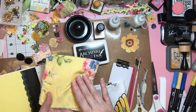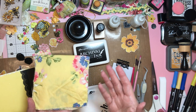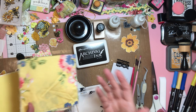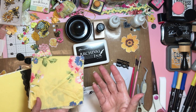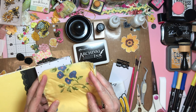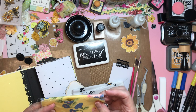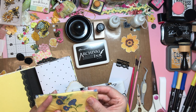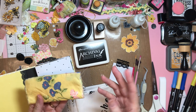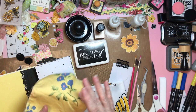I don't craft with or create with yellow a lot, but I'm having fun with it. What I do, like everybody else, is pull from your stash — what I have, what I want to work with — and if you've had some a long time, you're like, 'dang, I didn't even know I had that.' I forgot I had this blouse. And remember, I've been cleaning out the house, the craft room, everything. So I was really happy to find it. Of course, if that happens, I'm going to pull in the pink, the blue, the green — stuff like that, because I really love this fabric.